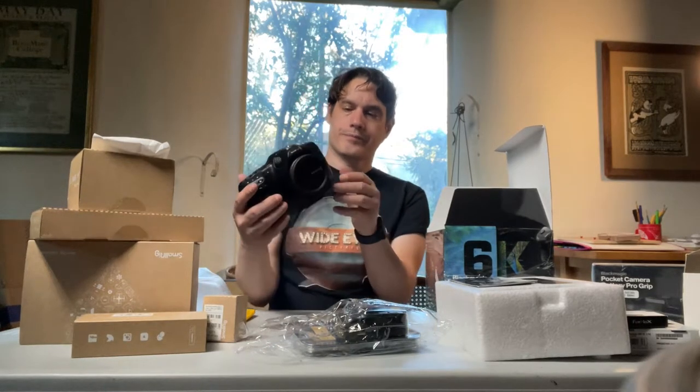Ooh, these two buttons are very mushy. The HFR is very mushy. The magnifying glass is mushy. The menu is mushy and the play is mushy. Very thick rubber attachments here.